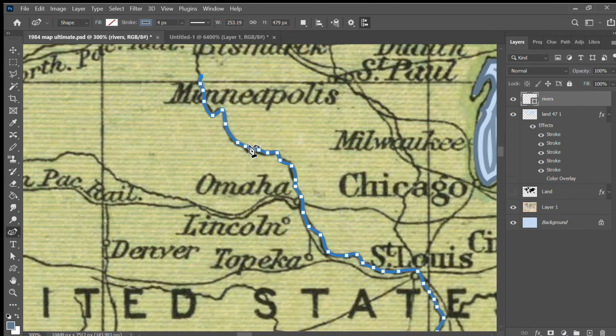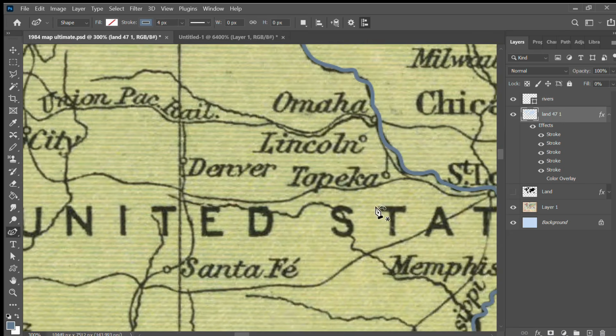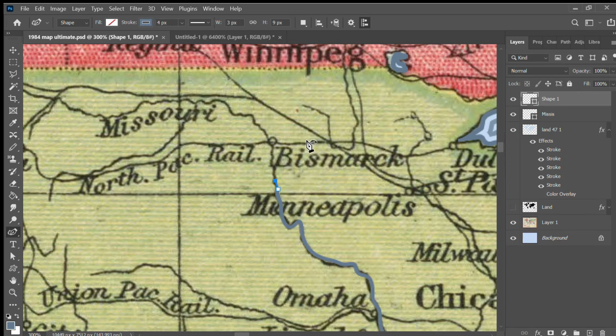Okay, now at this point the river is starting to shrink down on the map, and I like it when the river tapers out. So what you can do is click away, and then start a new one, which is just smaller. Now if you start editing this, it's going to edit the original river, which I'll just name Mississippi so you get a sense of what it is. So press Escape, and then just start anew. Now that you've pressed Escape though, let's see if it changes the width. Yep, see, it shrunk it. So press Ctrl Z to undo it, and then just start a new one like this. And then once you start a new one, you can shrink the size.